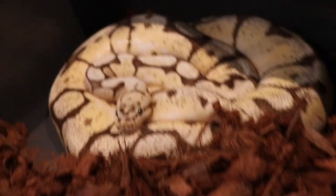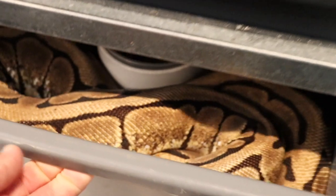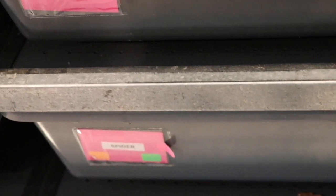But yeah, there she is. The only thing is you can't breed spider to spider, so you can't have too many. I do have some single gene spiders that came with a collection I bought out in the past. So actually this one bred for me. This girl here, just a single gene spider, gave me some very awesome looking snakes. The whole clutch was banana pastel calico that I bred, and I believe out of 6 eggs, only 2 of them were spiders.